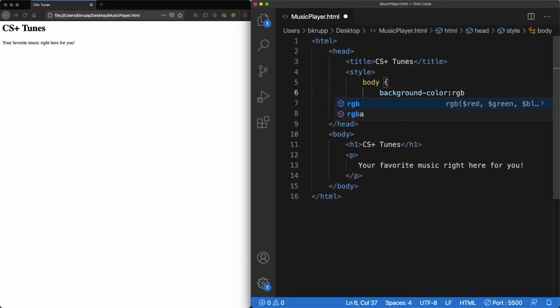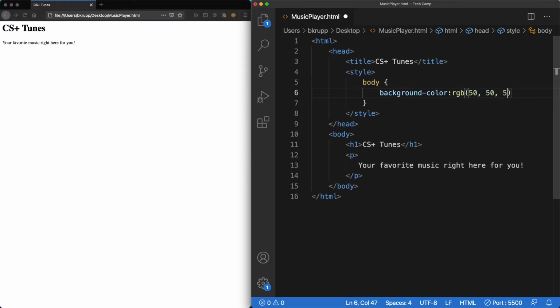from 0 to 255. The reason why it's up to 255 is because you may have heard this term before, but a byte, we can hold any number from 0 to 255 in a byte. So we use a byte for the red color, a byte for the green color, and a byte for the blue color. And just as you can imagine, if you mix these colors together, you can make some really interesting colors. I'm just going to make a dark gray here.